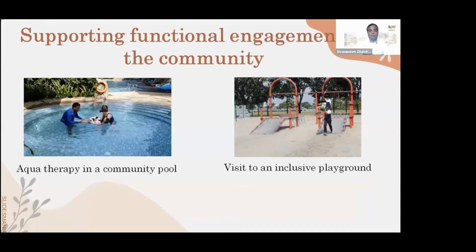In SPD, we actively and meaningfully engage children in the community where they live and participate in community activities. For example, physiotherapists conduct an aquatherapy program in a community pool and bring children to the inclusive playground. The idea of this activity is to give the child the opportunity to play with a sibling and a friend. So during the session, we always encourage parents to bring the sibling and the friend so the child will be more motivated and feel more functional and natural.